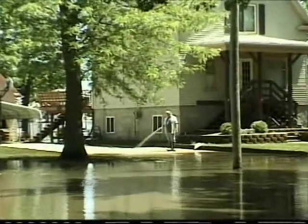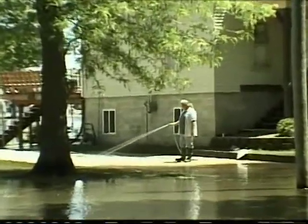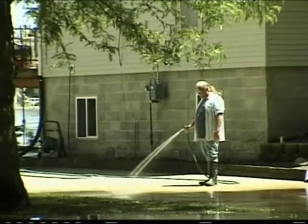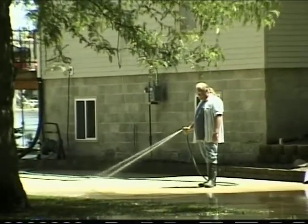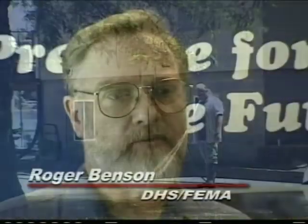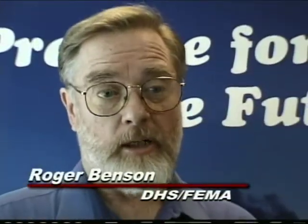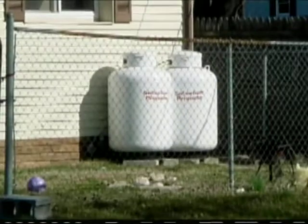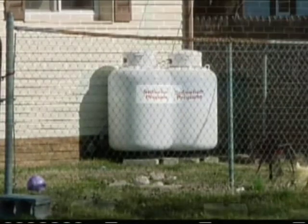Communities all have requirements about building a house so that the lowest floor is above the height of the flood, so that if a flood occurs the house really isn't damaged. But every one of those houses built in compliance with floodplain management will have a fuel tank sitting on the ground that will probably float away.